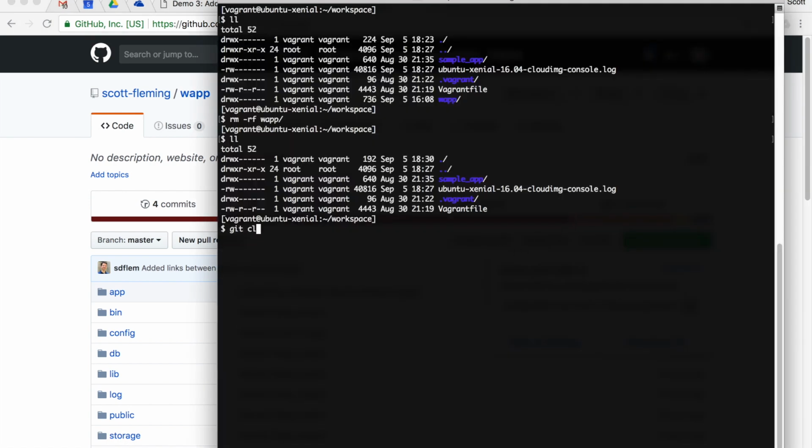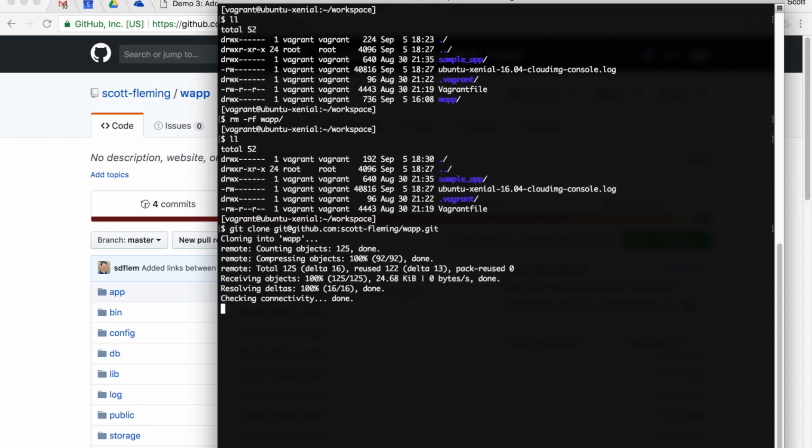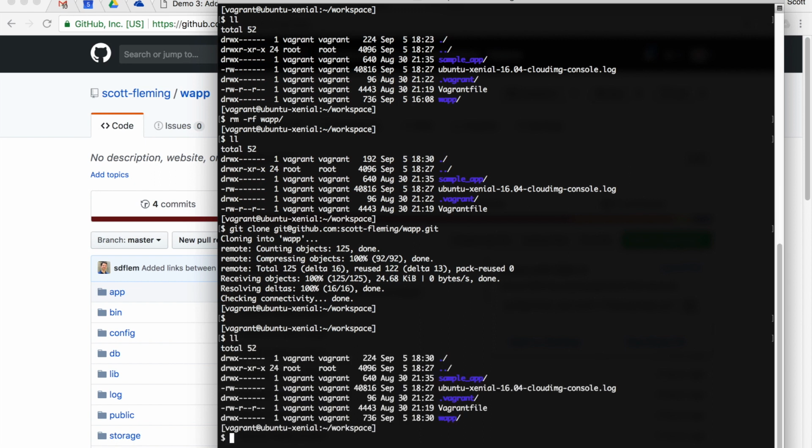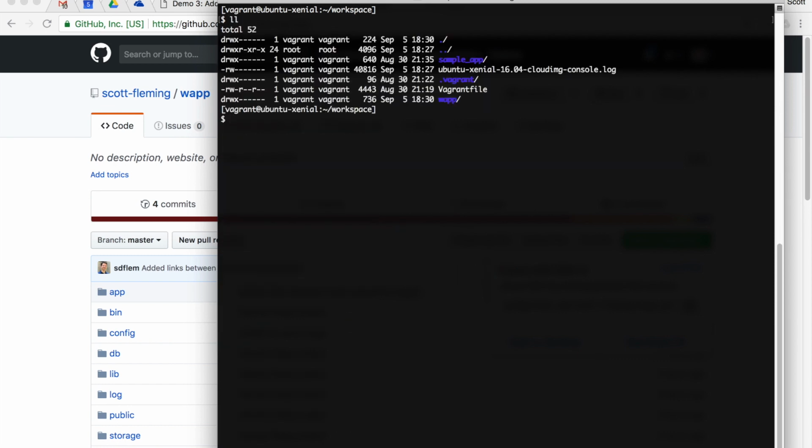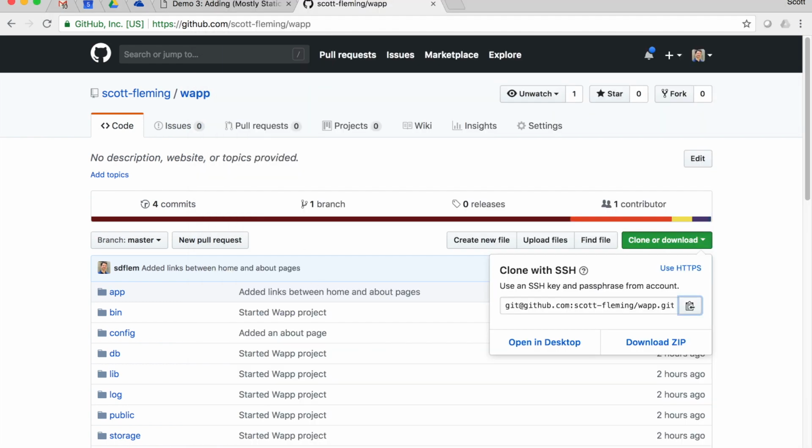Then I'm going to say git clone. And it's, oh, no, it just worked. So you can see, there it goes. So no more entering username and password. Oh, actually, though, it didn't authenticate me because this is a public project. So I actually have to wait until I push something at the end of this demo to see this work. But at any rate, I now have a fresh copy of WAP. So I'm going to cd into WAP, and let's see what the next step is.